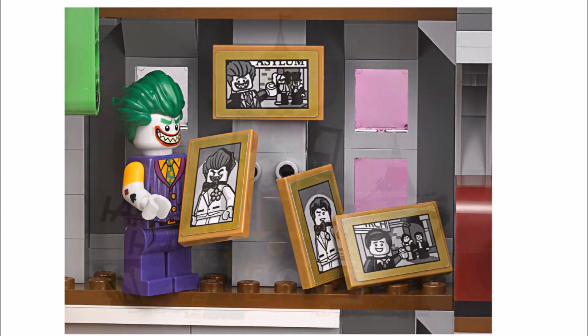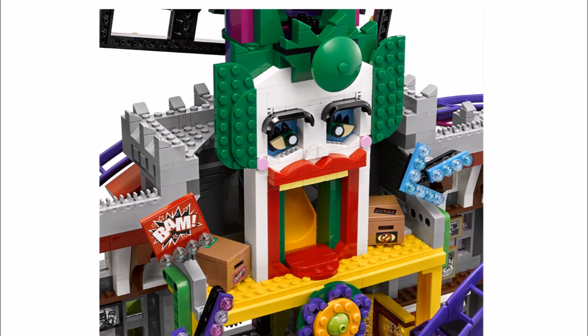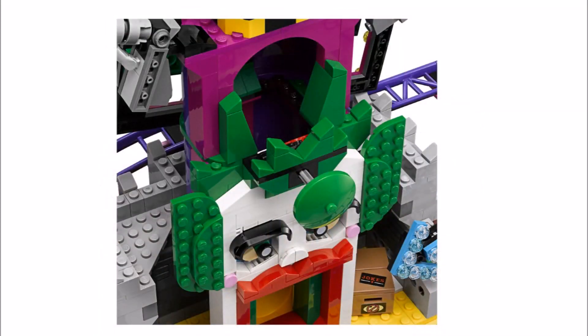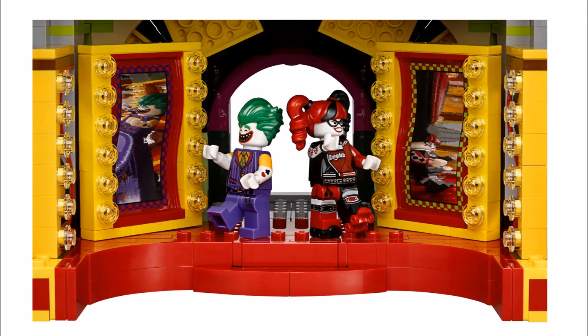So that's all of the Wayne Manor rooms, useful for fans wanting to recreate movie scenes or make a stop motion. But this side of the manor also includes a Joker element in the centre in the form of a large brick-built Joker head that sort of has a Jokerland mark 2 design. This head is another crazy play feature because at the top you can activate the trap door to send heroes down the slide and through the mouth, ending up in the yellow and red mirrored hallway below, which is another cool Joker funhouse area and includes four bendy mirrors that are new to LEGO.